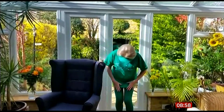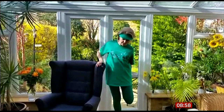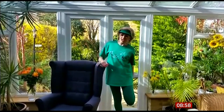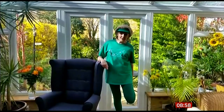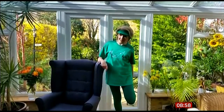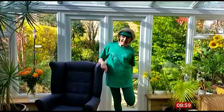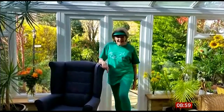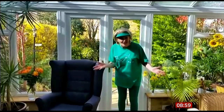And then finally today, we'll stretch out what we call the quadriceps, the front thigh muscles. This is important because doing all these stretches improves our suppleness. The stamping around improved our stamina, the flings improved strength — this is suppleness. And you must do the other thigh as well. But there we are for today, that'll do. So keep fit and carry on.